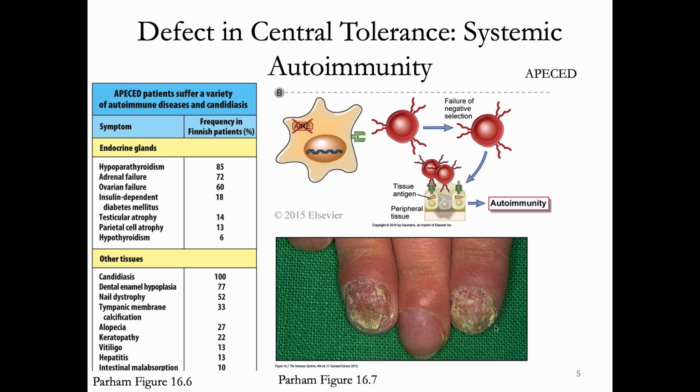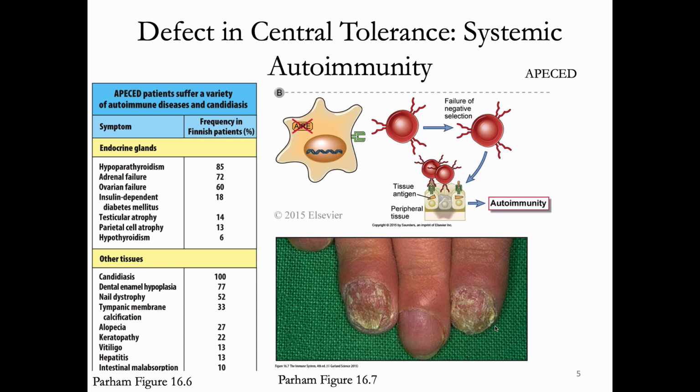B cells acting inappropriately. I told you a little bit about this one disease, APSED, when we talked about this before. This is a condition where patients are missing AIRE, and so those patients are unable to have their tissue-specific antigens be produced in the thymus. So there are whole groups of T cells that don't get negatively selected and get to go to the periphery. So there's no AIRE, it's crossed out. And thus, the T cell is not negatively selected, and it responds to a tissue antigen and leads to autoimmunity.